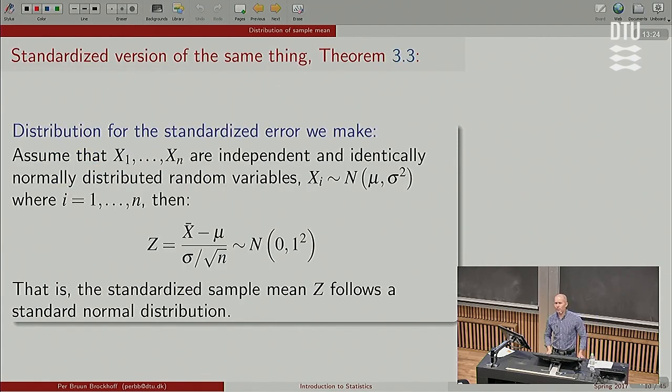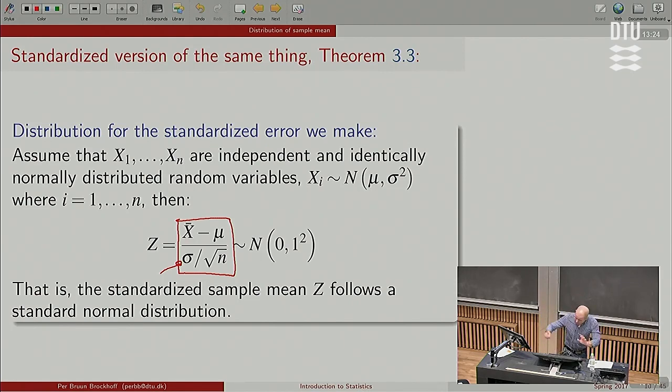Here comes the same result in a different version. This is a similar version, but it's a version where we actually divide by this standard deviation of the mean, the one that I just found. Remember, you did some normal distribution exercises last time, and you could standardize a normal by subtracting the mean and dividing by the standard deviation, then you get the standard normal. And hey, you actually need to remember something you learned the weeks before when you show up for one week, right? So next week, I'll assume that you have at least a little recollection of what we did today, right?